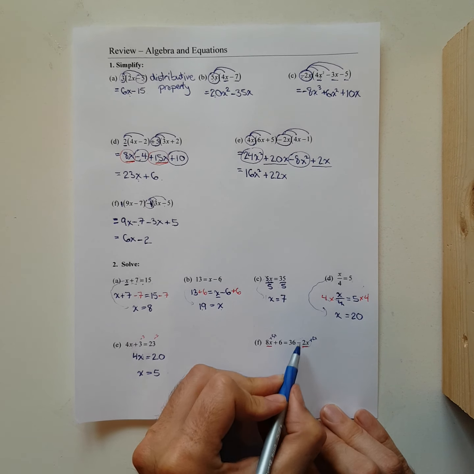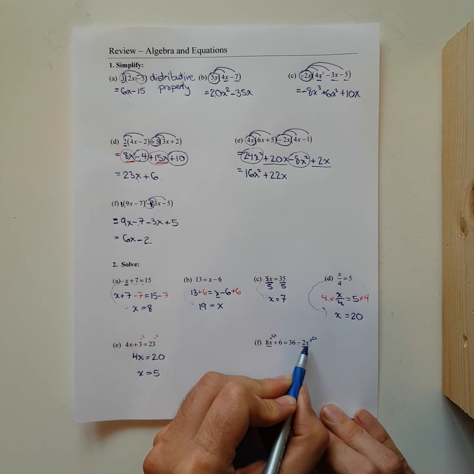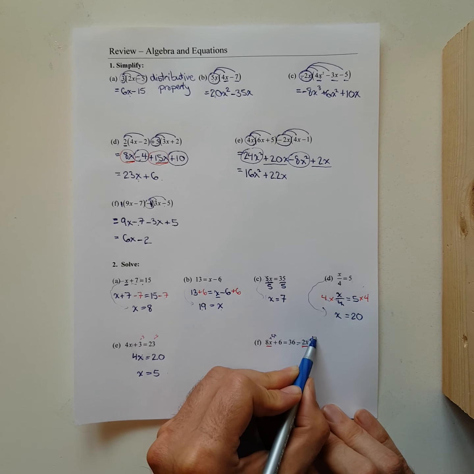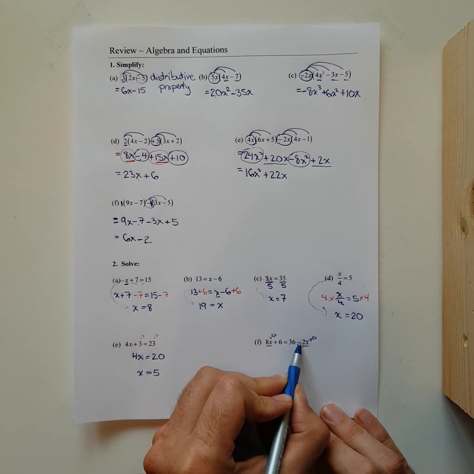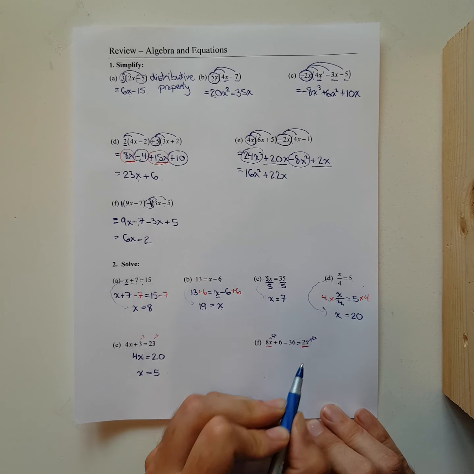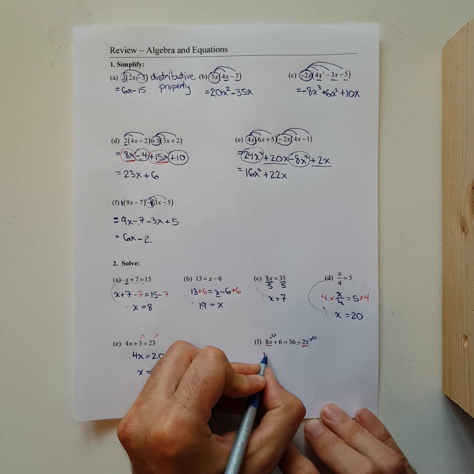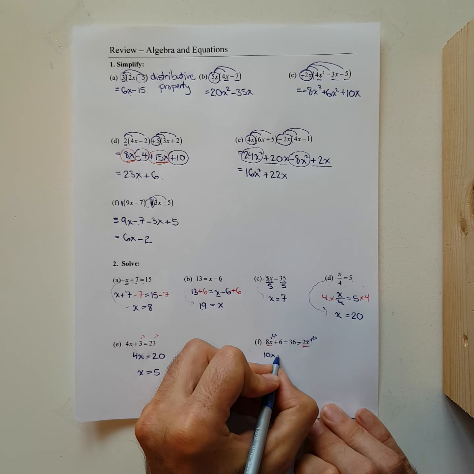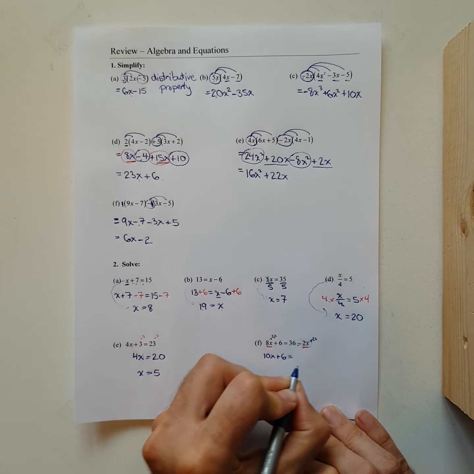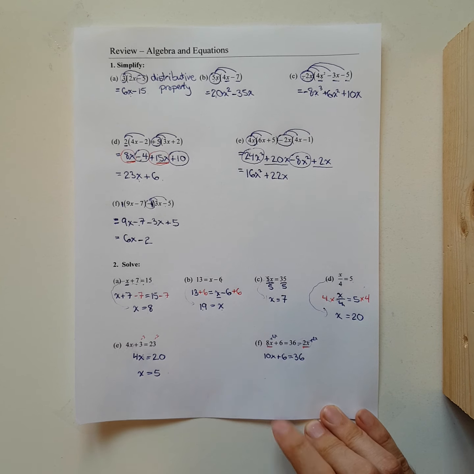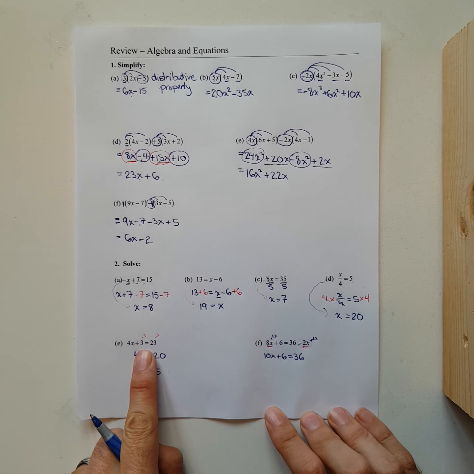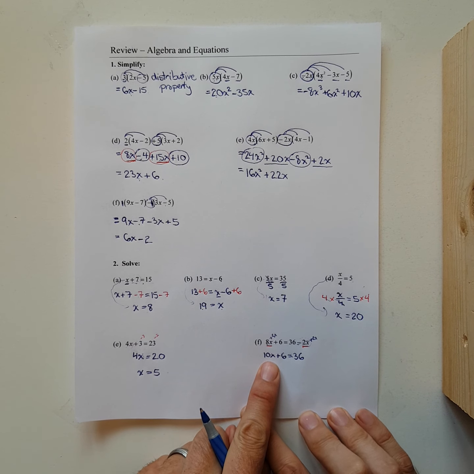If I add 2x, the opposite of subtracting is to add, I'm going to get rid of that whole term. So I'm not trying to get rid of just a 2, I'm trying to get rid of the whole term now. And if I do that, 8x plus 2x will give us 10x plus 6 equals 36. And now we're back to an equation like what we were here. We have all our x's collected on one side.